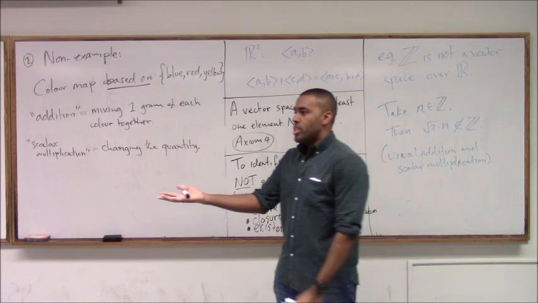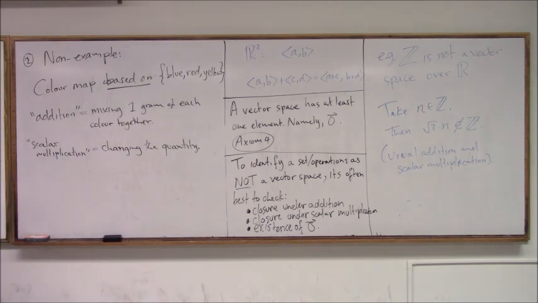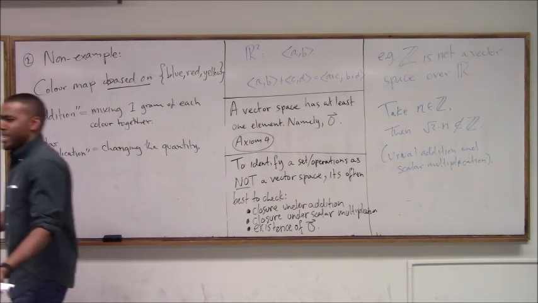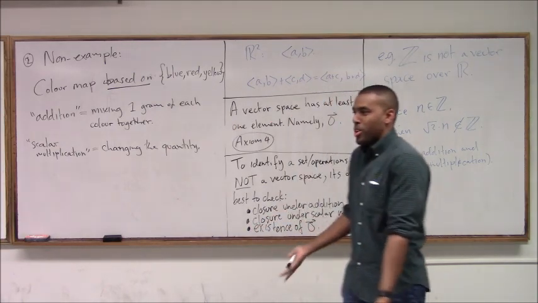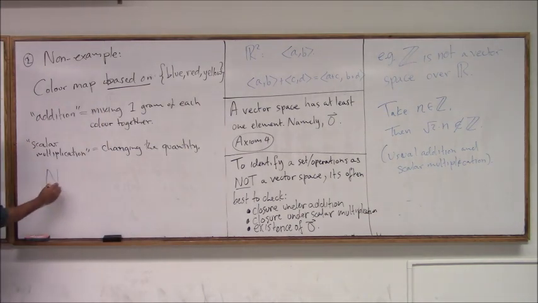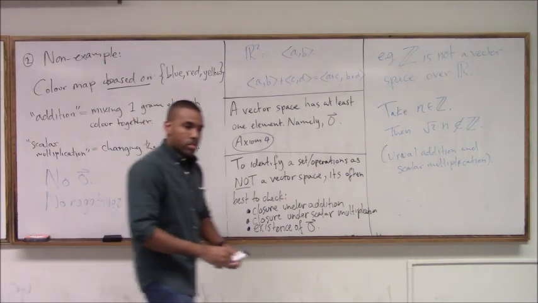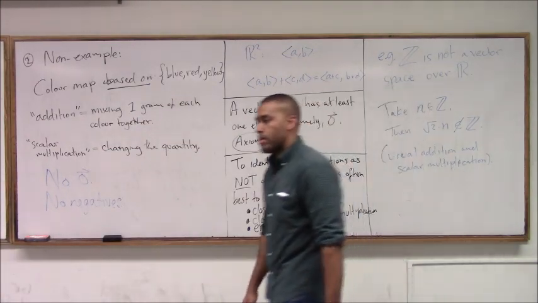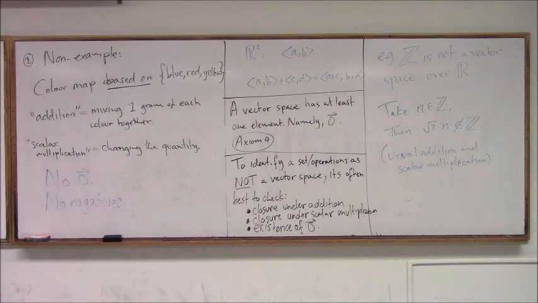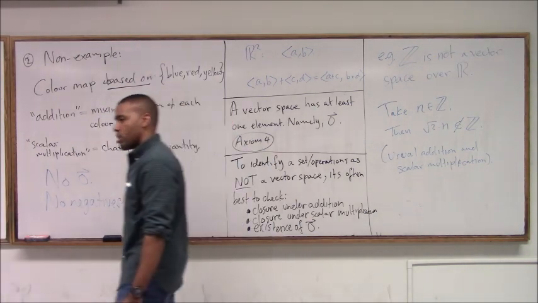If I have blue, even if I came up with a zero color, there's no guarantee that I can mix some paint with blue to get this non-color, the absence of color. If I start with blue, I'm always going to have some color there, no matter what I start adding to it. So it's not a vector space. Why? No zero. No negatives. So I cannot think of a color map on the computer as a vector space. Even though I can think of the points in R2 as a vector space, if I just prescribe this kind of operation on it, it's no longer a vector space.